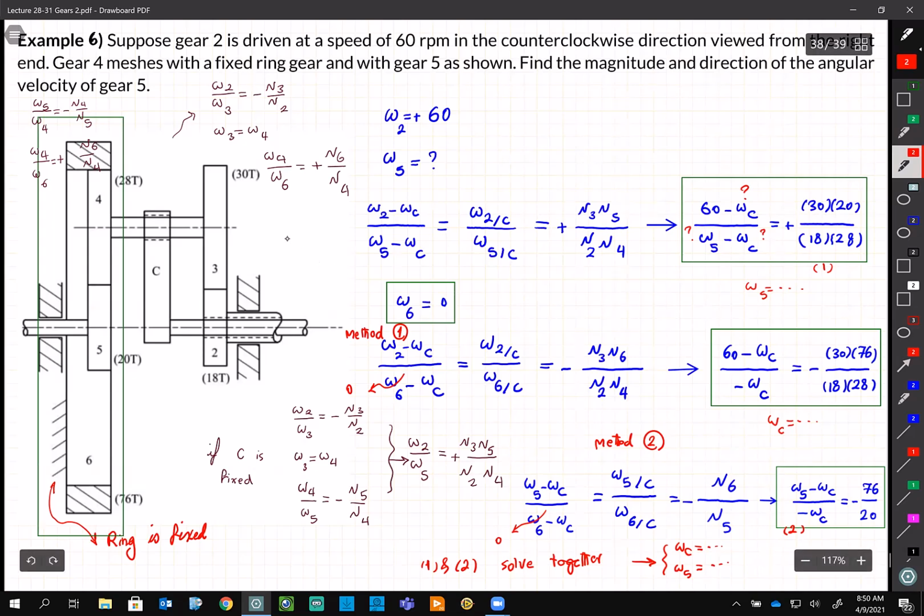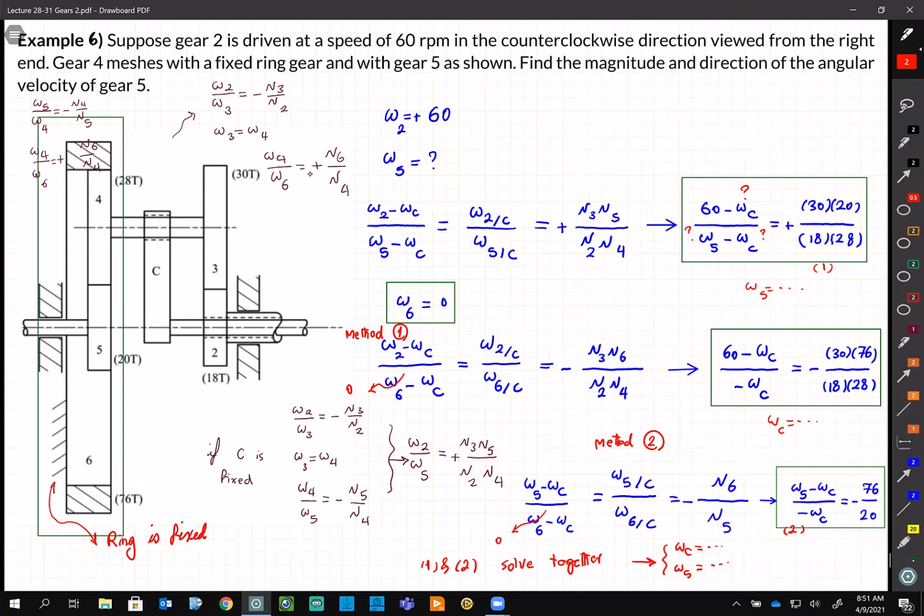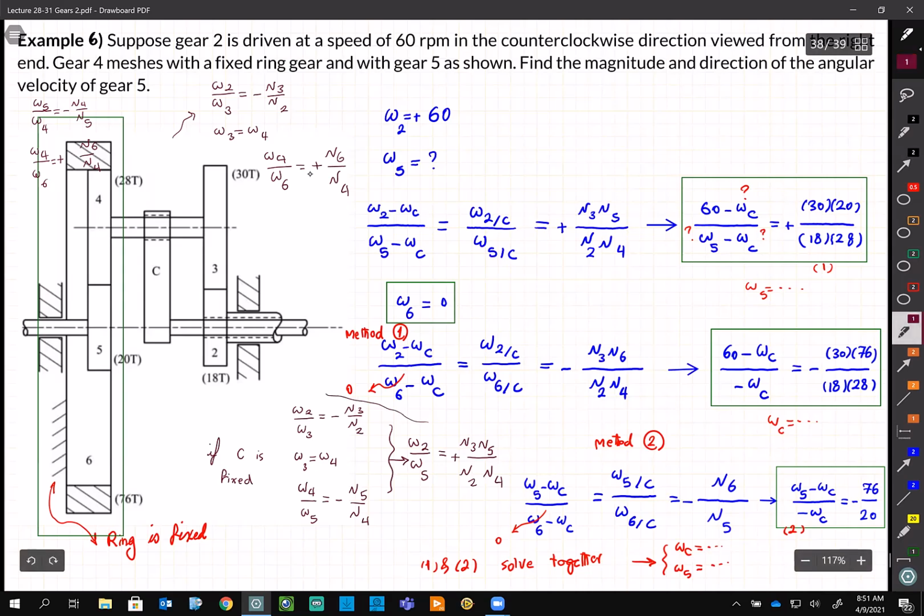So this one gives me omega C, and this one gives me omega 5. And please, in your exam, do not write like me, messy here, everything around. Now, because I want to teach you, I just wrote here, and I have limited space, because I wanted to put everything in one slide. In your exam, start linearly. Write down everything one after another, so when your TA or myself are marking you, we can follow the logical way that you solve the problem, in a logical order. Like here, if you saw me, this is here because we wanted to talk about this scenario.